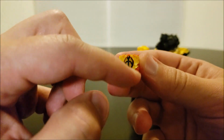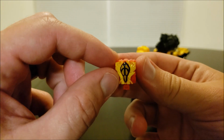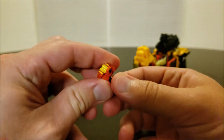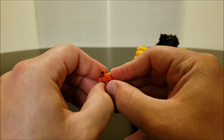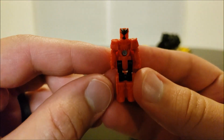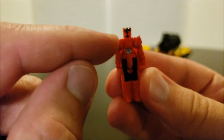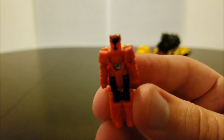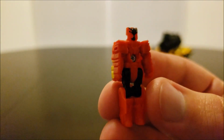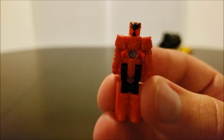I like how they painted his symbol and everything. It looks very nice. Not sure what it's supposed to be. Kind of looks like a leaf or something. But you can unfold him. And here you can see he's pretty much all orange with black plastic for the thighs and a little bit of black paint on his face there. Still makes really any discernible detail on his face hard to make out.